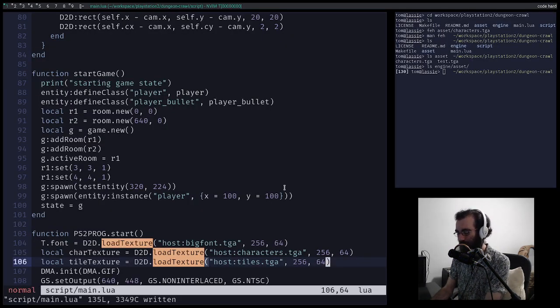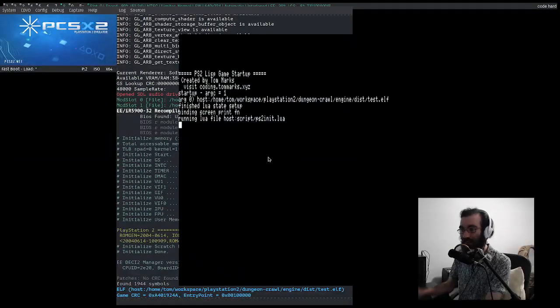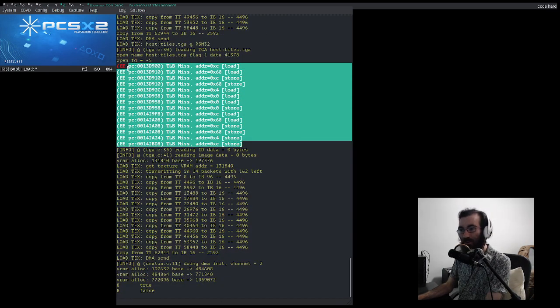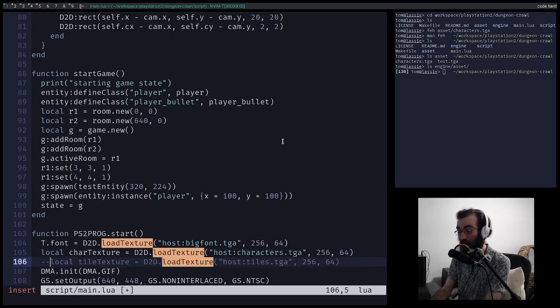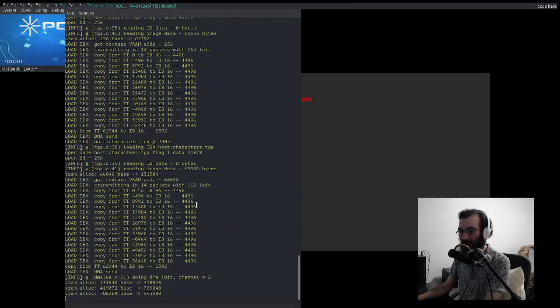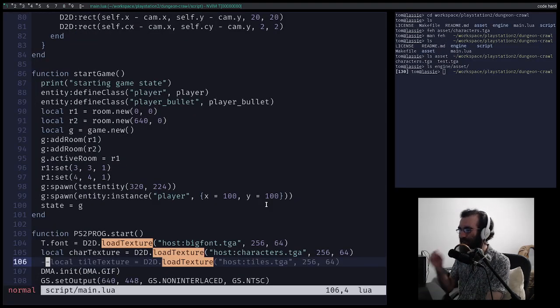Okay, so if I run this now in a PlayStation 2 emulator, it hopefully won't crash, and it doesn't, so that's a good sign. We've loaded textures, we've got some TLB misses, so this is actually a problem, and this is going to be very dangerous. I think this TLB miss might actually go away if we comment this out, I suspect. I think this is why I removed them originally. What that means is we're loading too much and something is overflowing into memory that it shouldn't be hitting. So that's kind of a big deal.